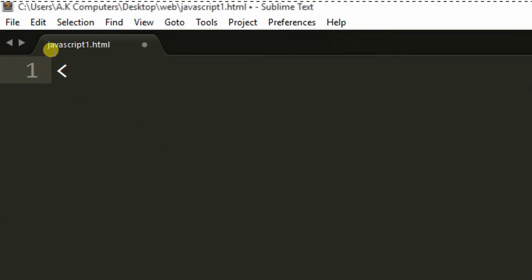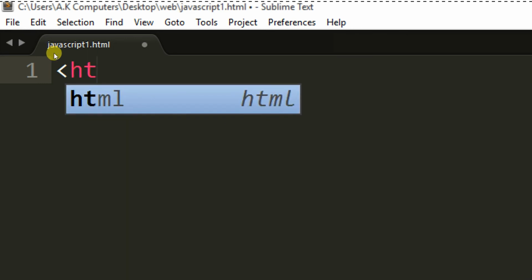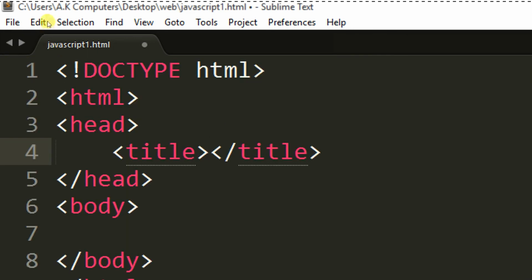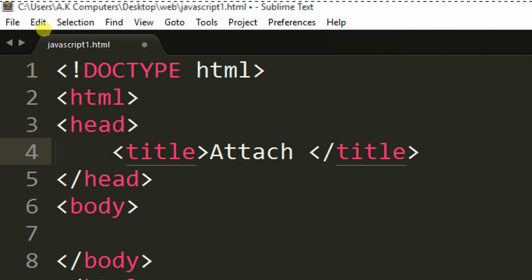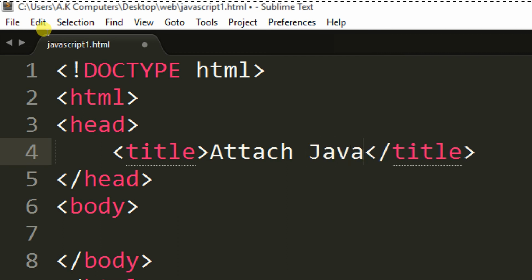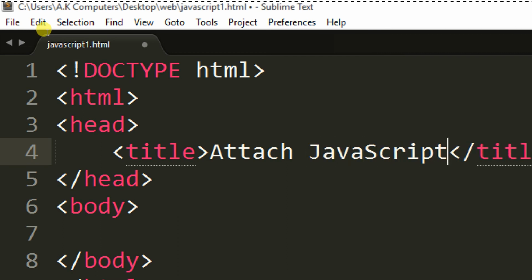The first file is HTML. I want to attach a JavaScript file with the HTML.